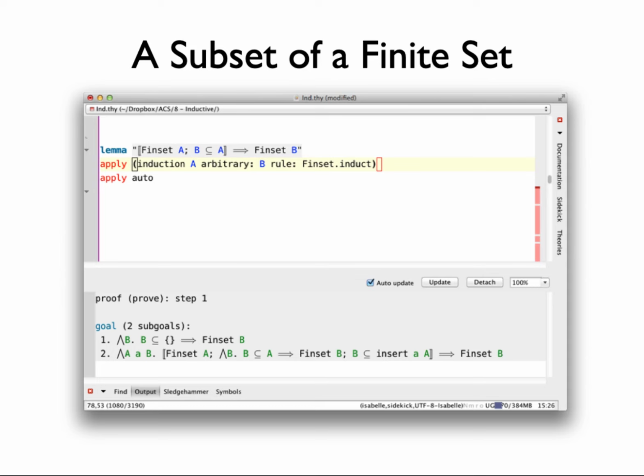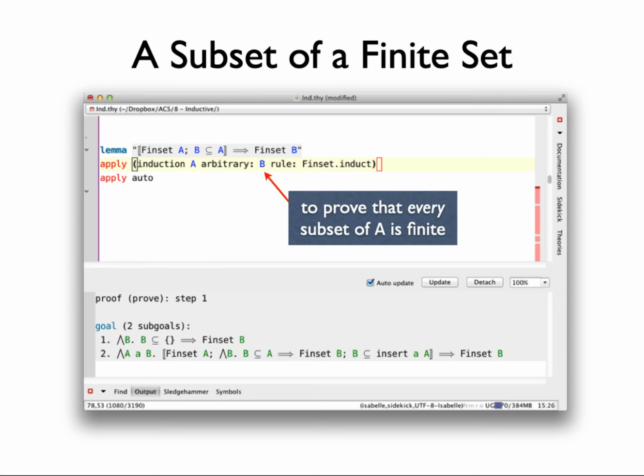Again, I named the induction rule. Now why did I do arbitrary B? Well, we talked about this in something like the third or the fourth lecture, where you need it when your induction hypothesis needs to have the possibility of varying rather than being fixed. It should maybe be obvious, because as we're looking at this induction, we are looking at the buildup of A, and it may well be that you need a different B as a subset of A in order to make your proof work.